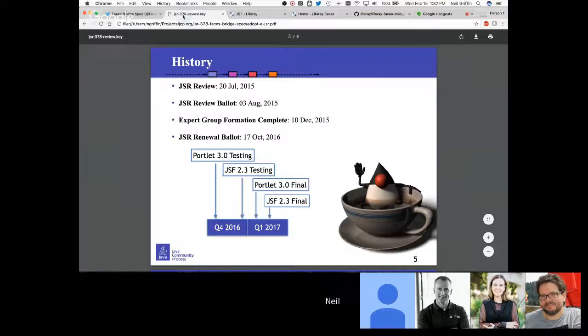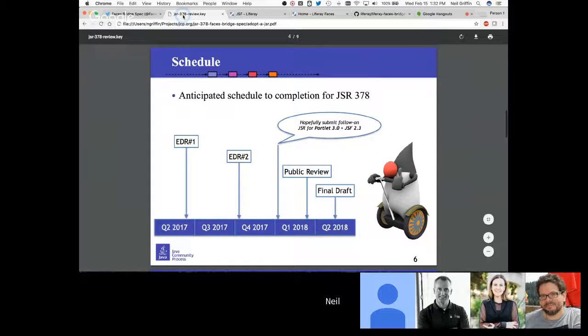And so now we're back to Portlet 3 and JSF 2.2 and continuing to analyze requirements, make the reference implementation work, and build out the TCK. So this is our anticipated schedule. For this year, we hope to have early draft review number 1 at the end of Q2, EDR 2 at the beginning of Q4.